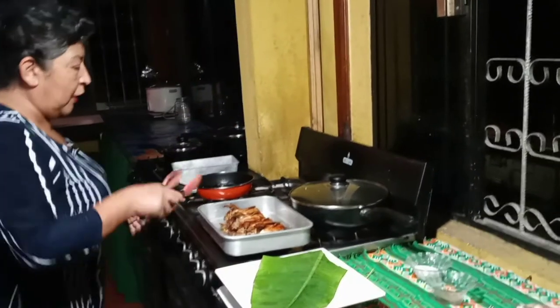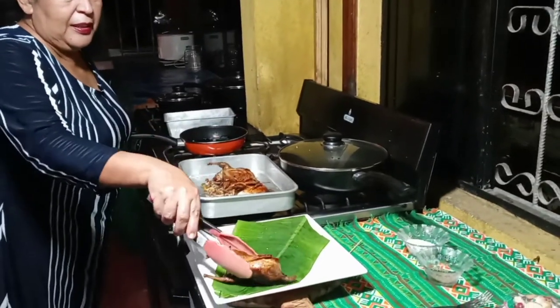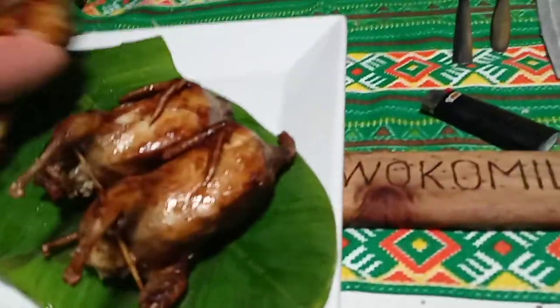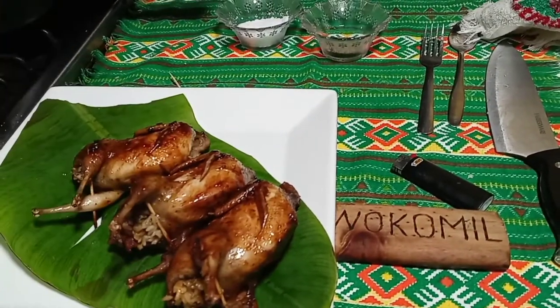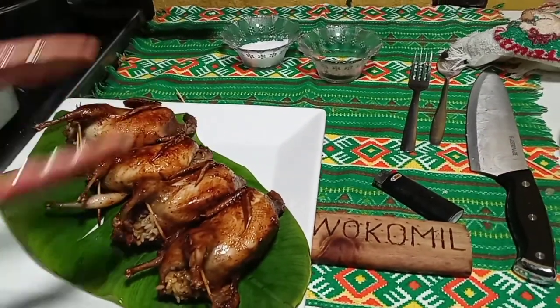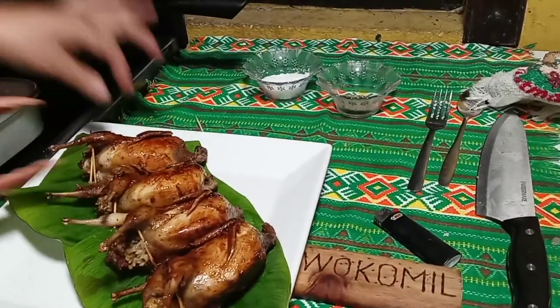Se mira, puedo decir, mi gente, porque yo no lo he probado. Esta es primera vez que lo estoy cocinando y primera vez que lo voy a probar, mi gente. Así que aquí vamos. Hay que ver cómo se prueba. Yo me imagino el sabor de pollo. No sé. Bueno.